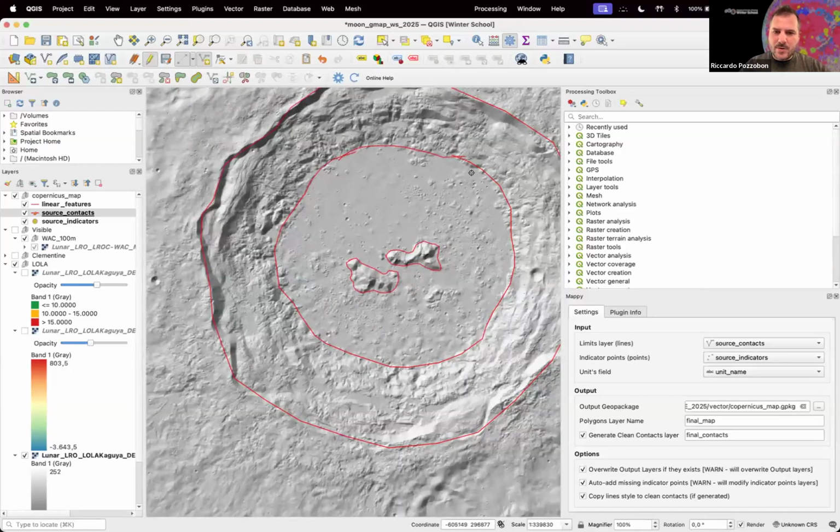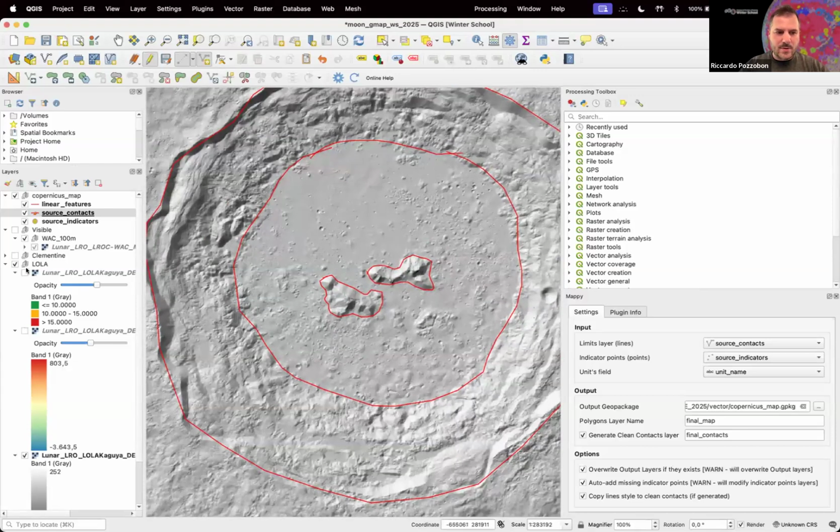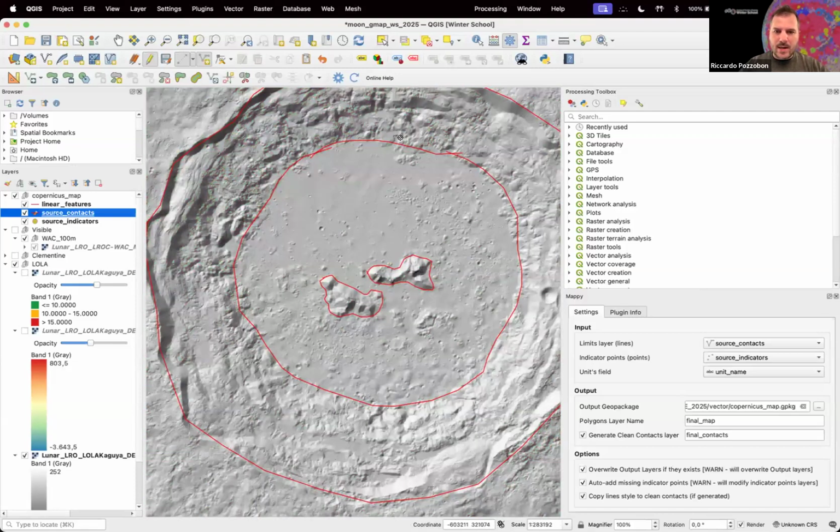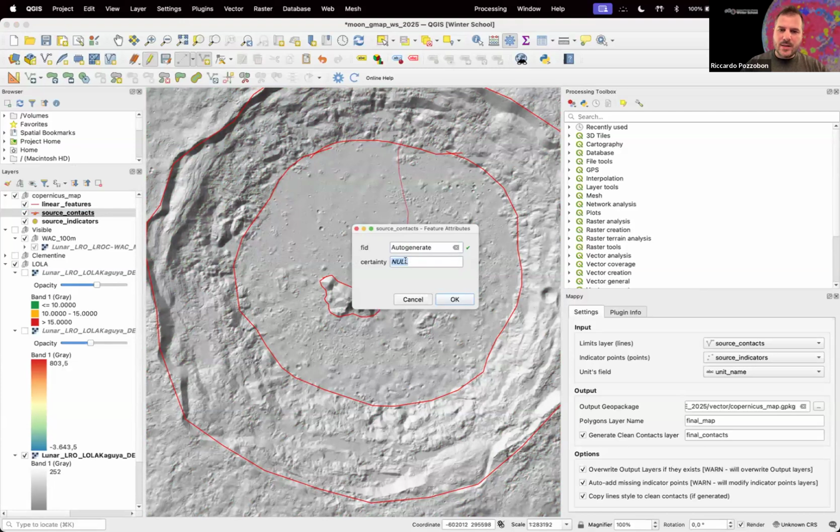Okay, but then I see also another thing, which is if I also toggle on this one. In the slope map, I see that there's an area which is smoother with less slope and an area which is much, much rougher, okay? So I want to outline the two, so I can do this. More or less it stops here. But the contact here is not super clear, you see?